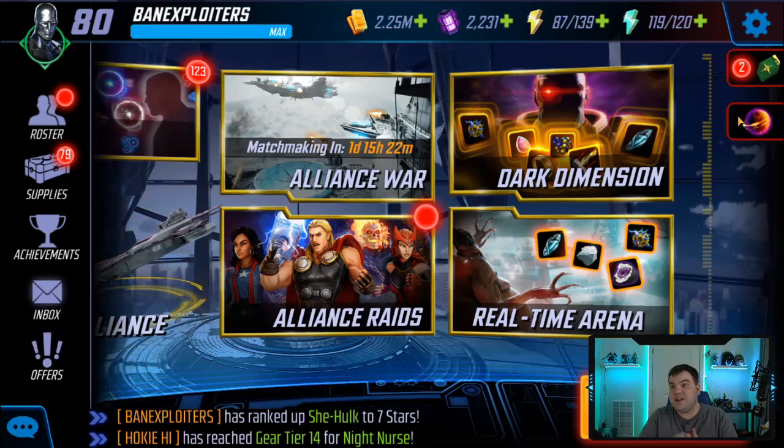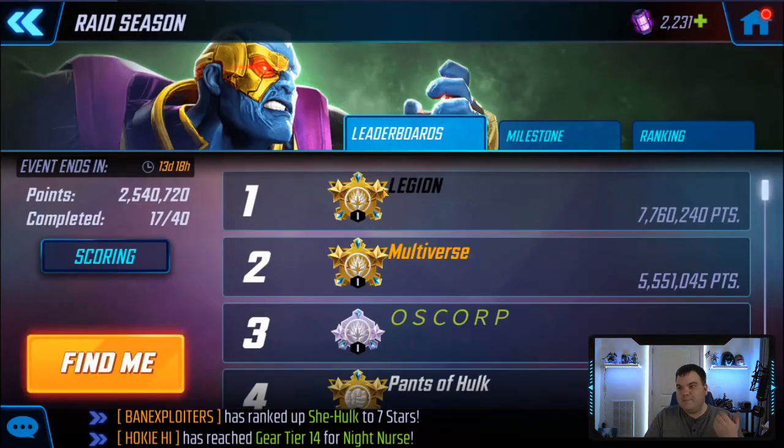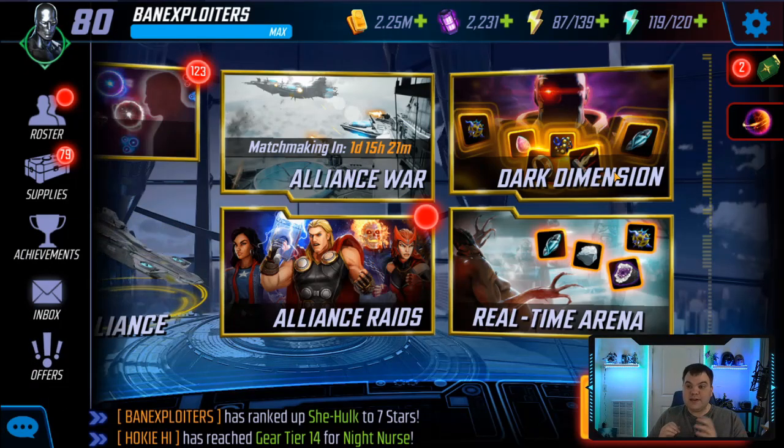Not a big fan of it. Hopefully they change up these milestones in the future. Maybe we can get them to be a little more friendly, but we'll see. For me personally, I think we're on track to get 14 or 16 shards of Silver Surfer for each season. So we're going to be at about, I think, 250 shards of Silver Surfer by the end of it. So that's not bad, but we're also the top 1%. So yeah, not looking good.